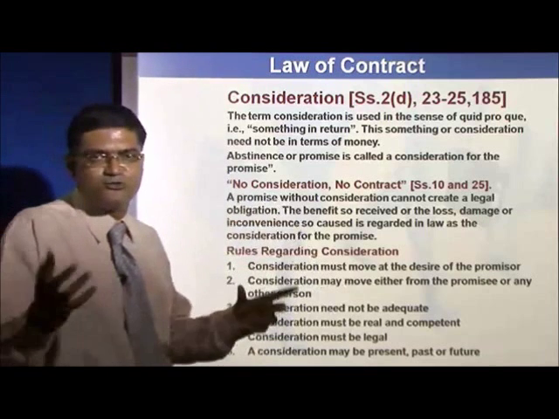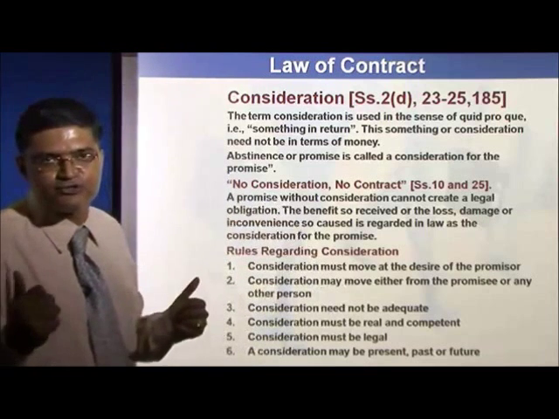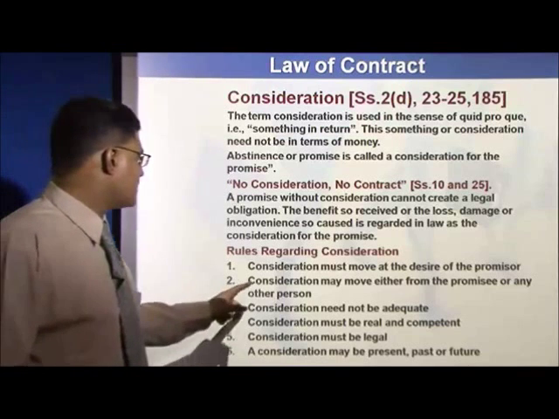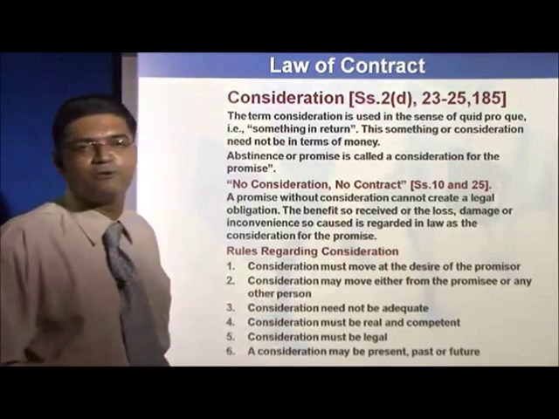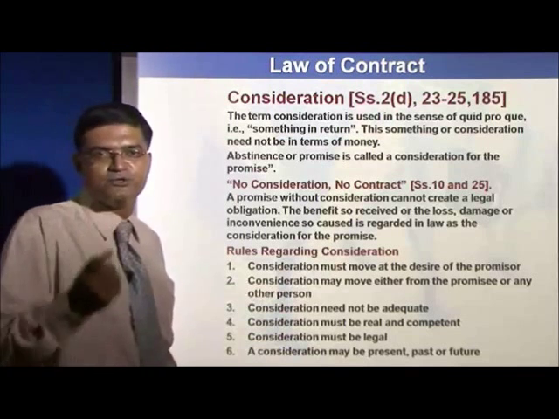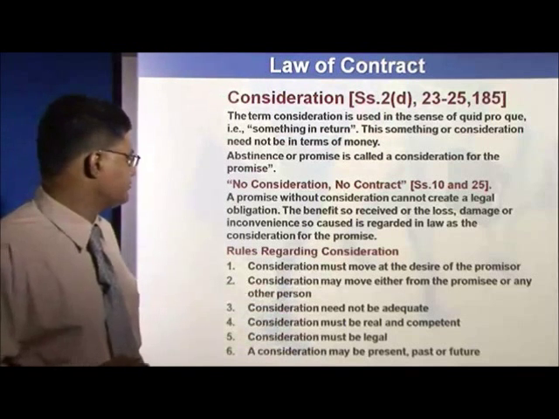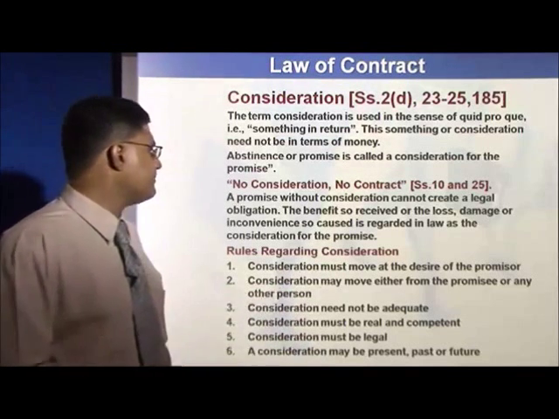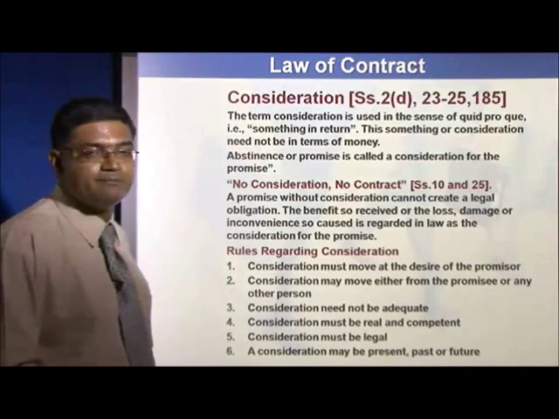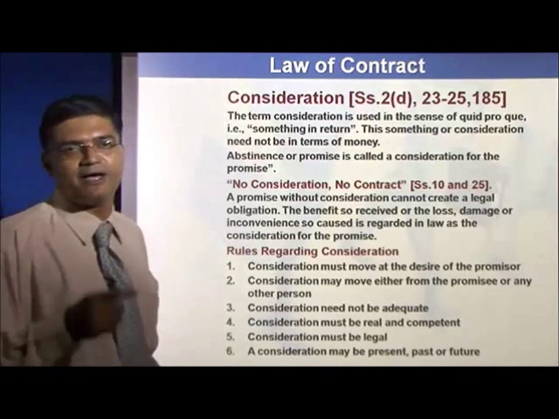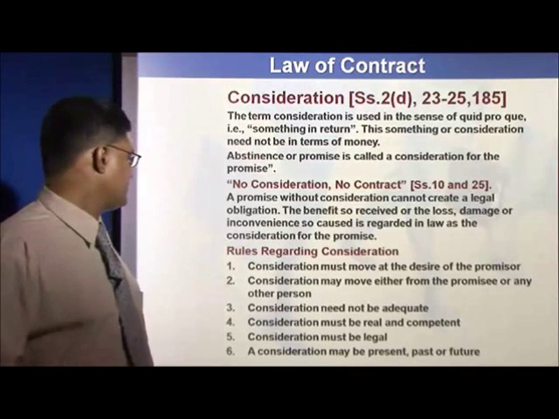Now what are the ground rules or the thumb rules regarding consideration? Consideration must move at the desire of the promisor, that is the person who has volunteered to sell the goods. The consideration may move either from the promisee or any other person. So it can be moved either from the other side or from the promisor.